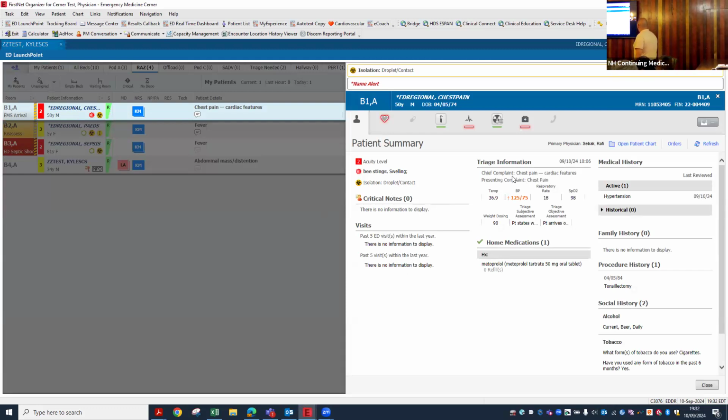We'll also see the current triage information as well. So the presenting complaint will be listed, and that's the initial complaint that will be taken at quick registration, which is current state quick look. And then the chief complaint is our CEDIS complaint. These vitals here are from our triage. And then when we hover over the subjective assessment, we can see what the subjective assessment was documented within the triage form, and then what the objective assessment was done at triage. We'll see the list of home medications.